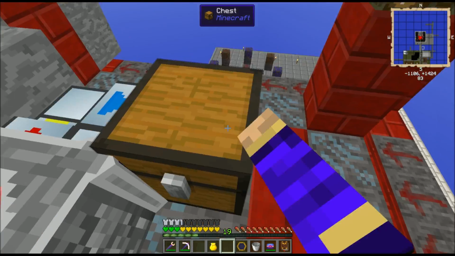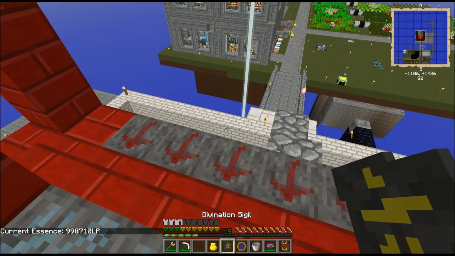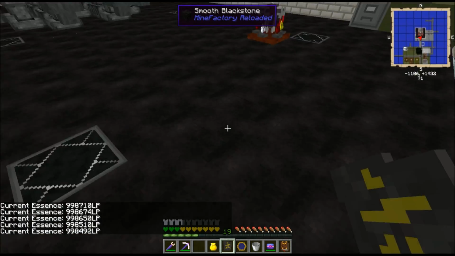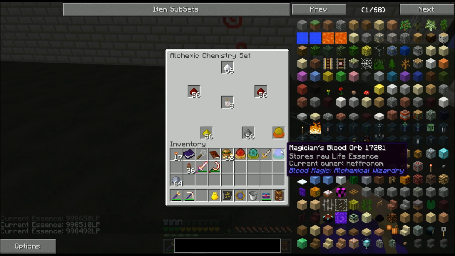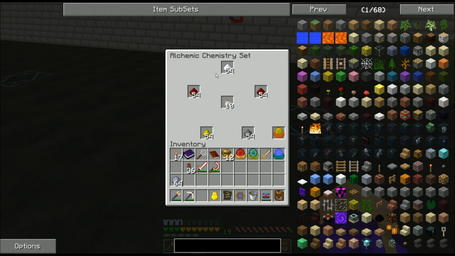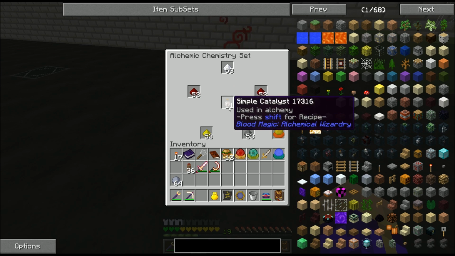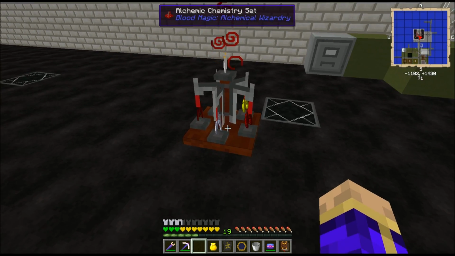Now I need to be careful using this sort of process because it can actually start to damage me if I run low on LP. If I get down to the point where I don't have the LP in my network, it will start draining straight from me, from my Master Blood Orb, because I'm the owner of this Master Blood Orb, and it will drain 1 heart per 200 LP. That could kill me pretty quickly. So I'm going to let these simple catalysts brew up, and I'm actually going to make myself a handful of extra chemistry sets so I can get a number of processes going at the same time.